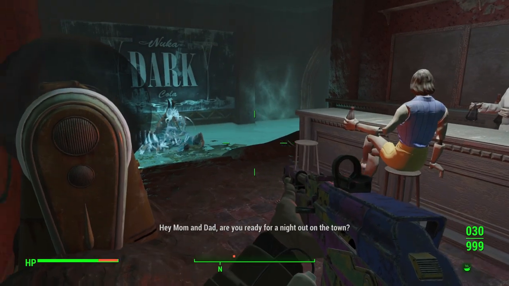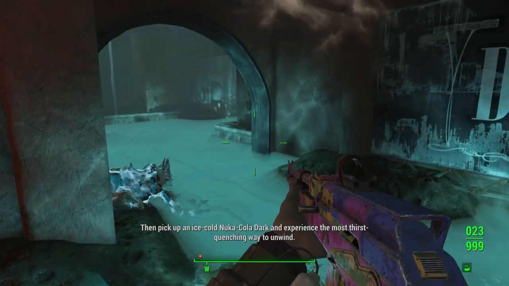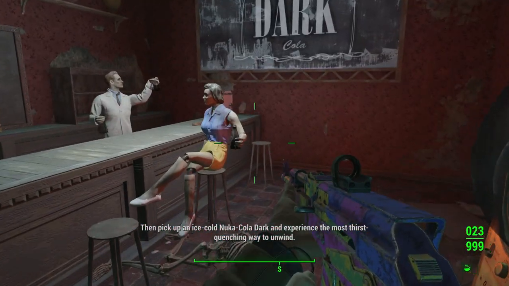Hey, mom and dad, are you ready for a night out on the town? Then pick up an ice-cold Nuka-Cola Dark and experience.